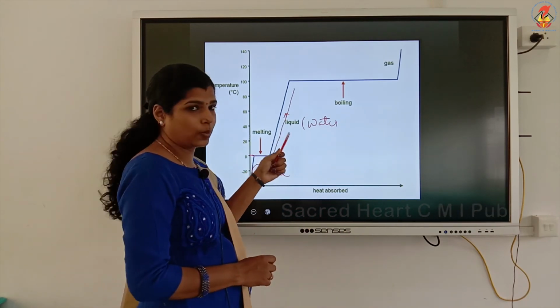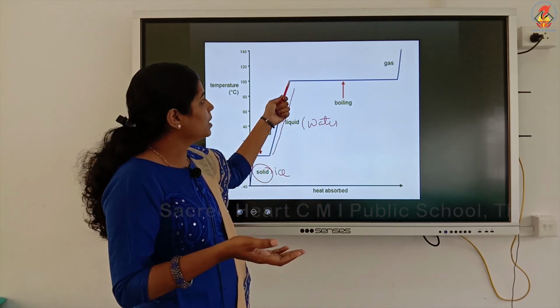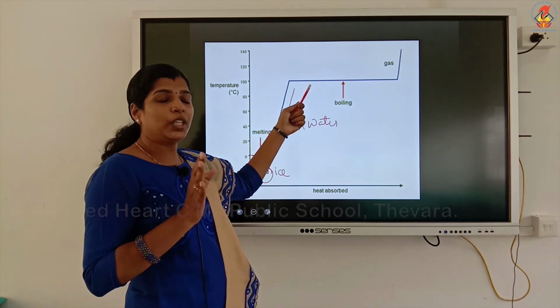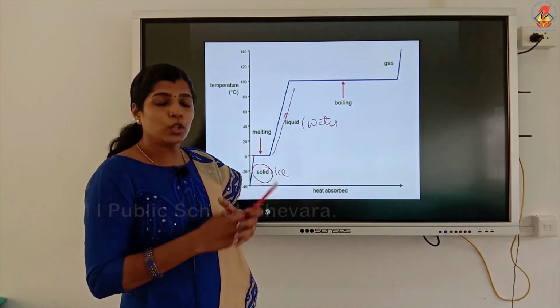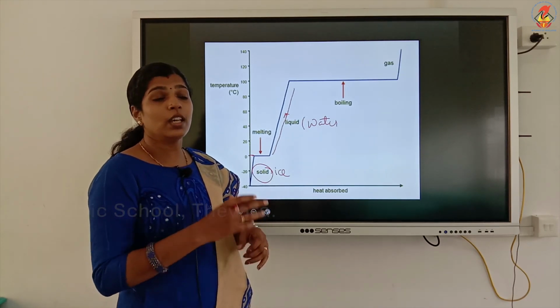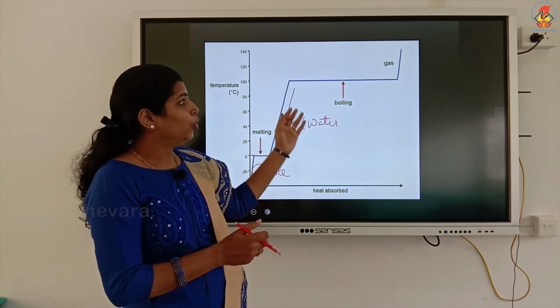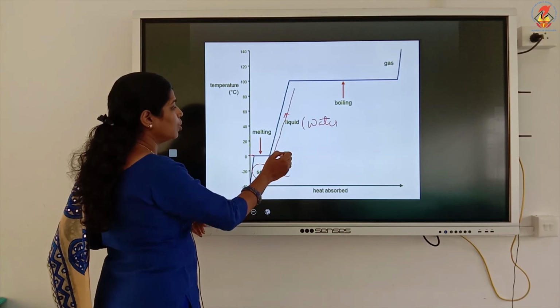That is this one. Okay. When water boils at 100 degrees Celsius, if you are heating it again, the temperature of the water will not increase, but it will absorb the heat to change the state of matter, that is from water to gas. The same thing applies here, from ice to liquid.